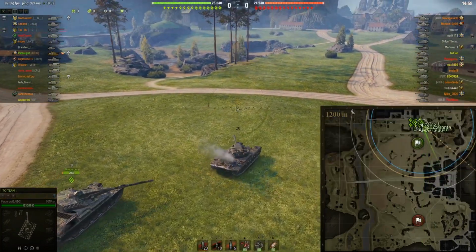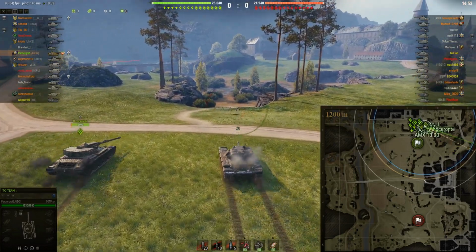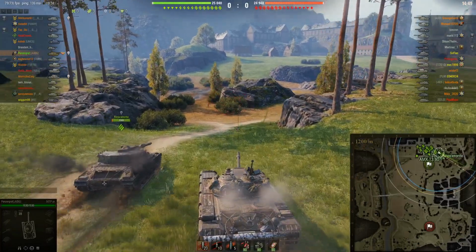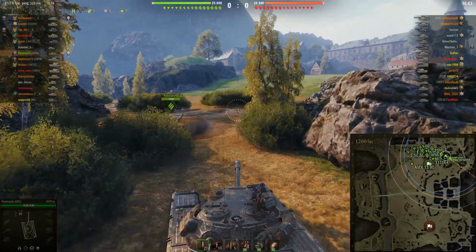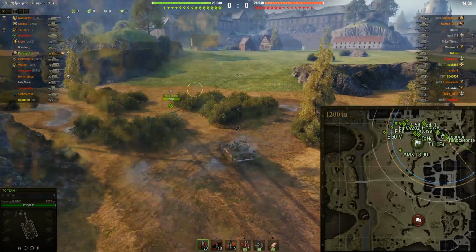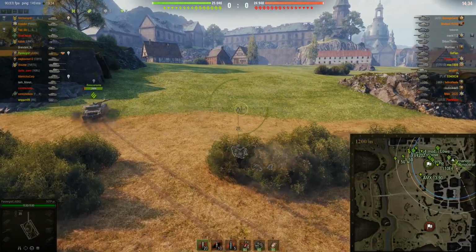You can see my view range and spotting circles here. They don't cover all the map like you would see on a 1000 by 1000 meter map. Well, not all of it on a 1000 by 1000, but it would at least go from edge to edge if you spawn here. If you get what I mean.